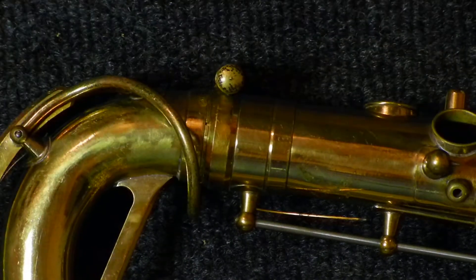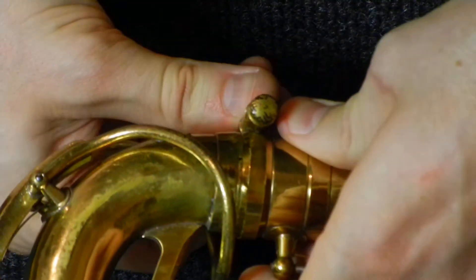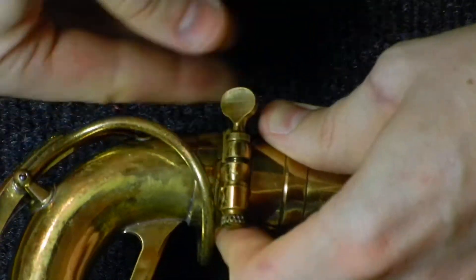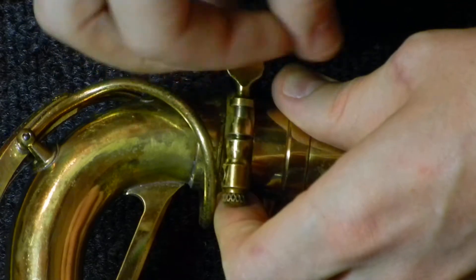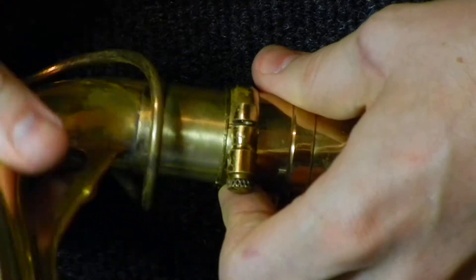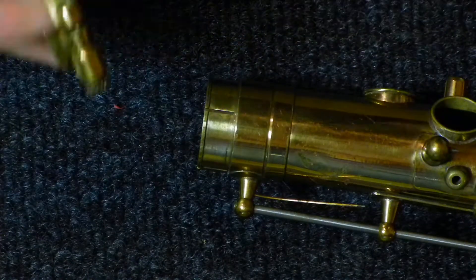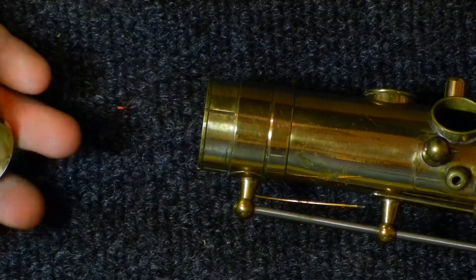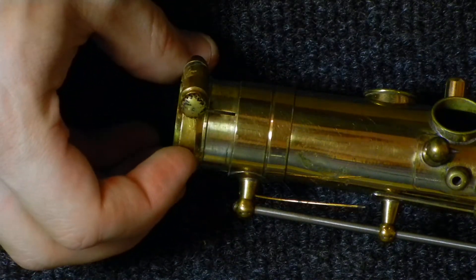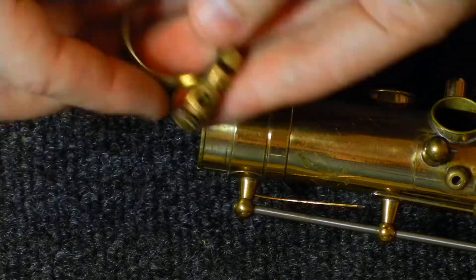This is the removable neck ring that you find on SML saxophones, and I really wish that every other saxophone maker used this design. It's not that much harder to make on the front end, but it just works a million times better. I hardly ever have to redo necks on SML saxophones. I do actually work on a lot of them, even though they're fairly rare. I see them quite a bit because that's kind of what I'm known for — working on vintage saxophones, especially ones that not everyone has a lot of experience with. So I see SMLs a lot.